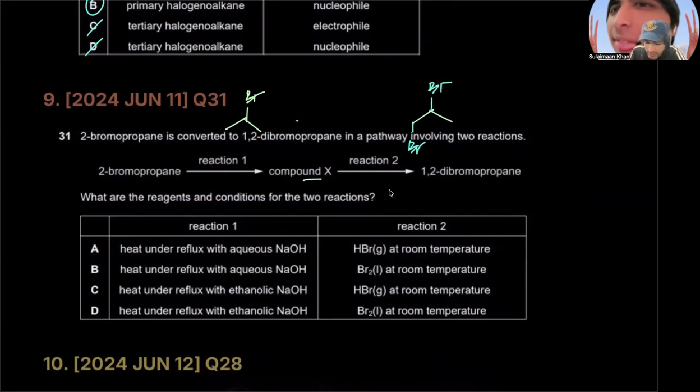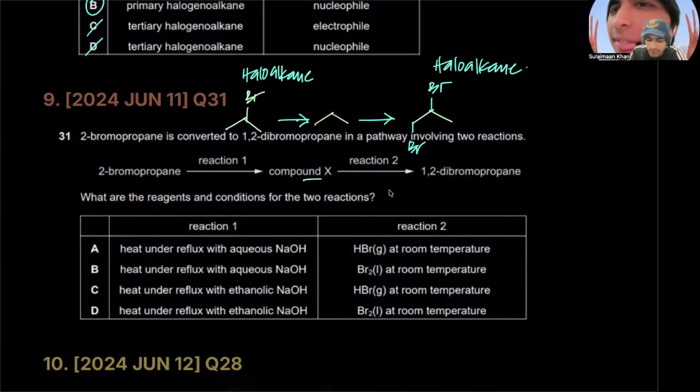Now what is the intermediate step? What you realize is, hey, haloalkane tha mere paas, and you are making the haloalkane all over again. You went from haloalkane to haloalkane, and here you have two Br atoms. So effectively Br2 must be added to something. And what should Br2 be added to? It should effectively be added to an alkene. See, this is how you need to think. If you remember the mind maps, this is the only way where you will remember the intermediates. Because you took the haloalkane and made it into the alkene, and then to the alkene you added Br2, and then effectively Br bonded here and Br bonded here.